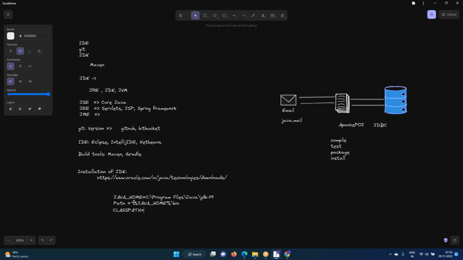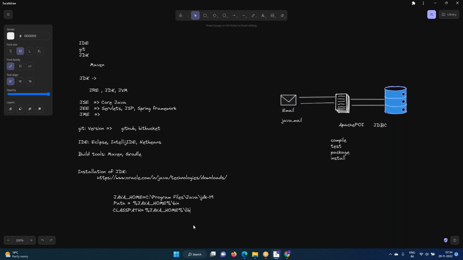The same thing, instead of bin, you will have the lib directory here. Is it mandatory to set that? If you're asking me whether I need to set this here: in a modern operating system, it will automatically add this Java installation to the path. Suppose it is not recognized, for example you installed it on the D drive or some other drive instead of the C drive, the operating system may not recognize that. Then you have to add these paths explicitly.